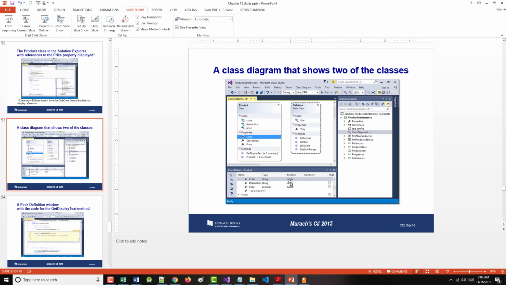To create this, right-click on a project in the Solution Explorer. So that's what I screwed up with. So we want to right-click on our project.